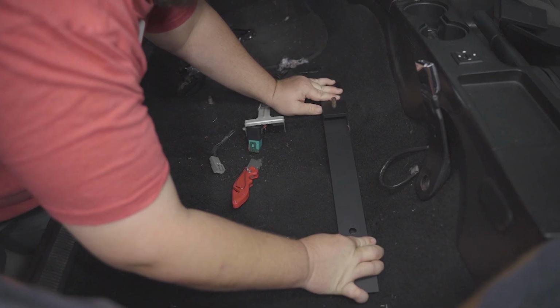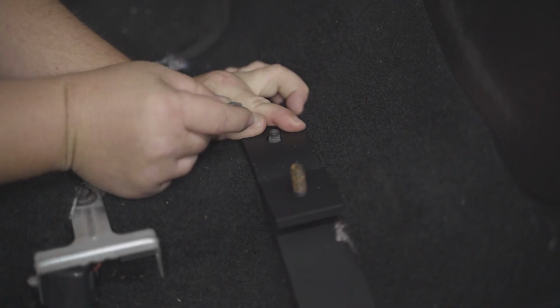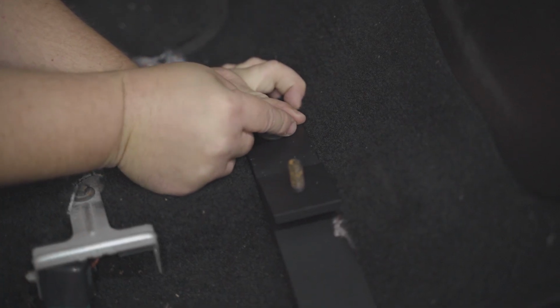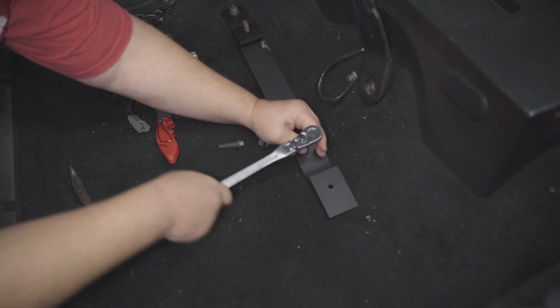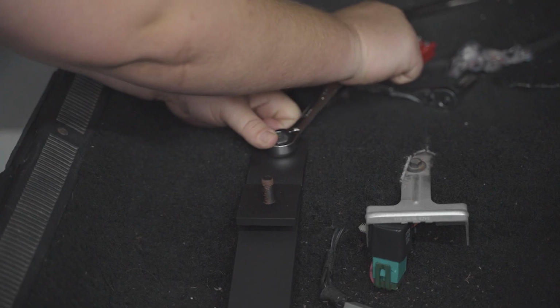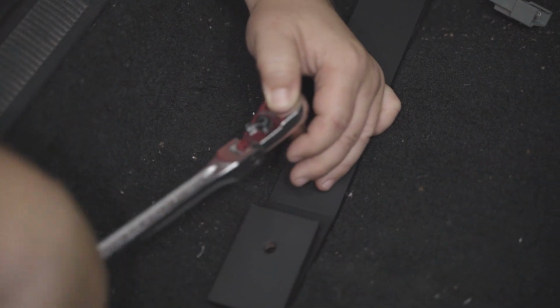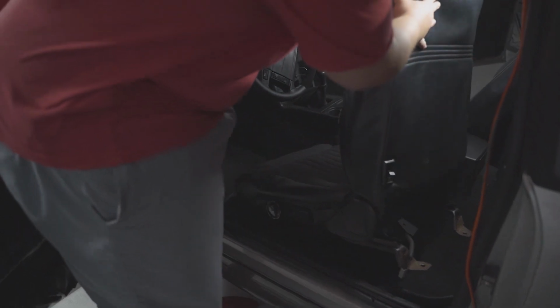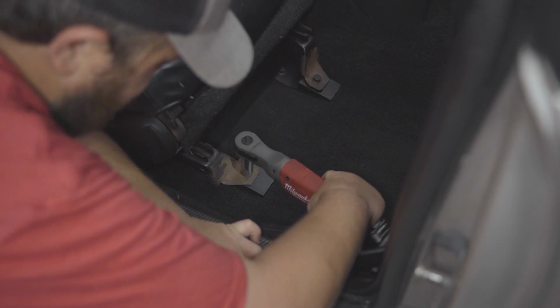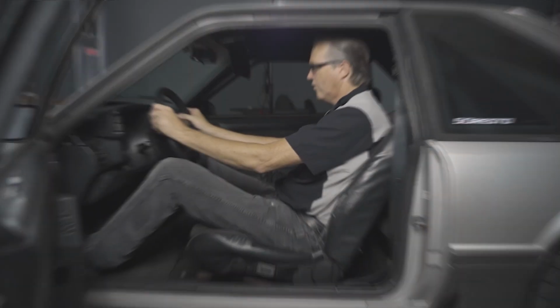Line up the new bracket and use the supplied bolt for the rear first and then the nut on the front edge to install these. Fully tighten these down, repeat for the other side. Once you have all the brackets in, reinstall the seat and you can stretch out to have a much more comfortable ride. Alright guys, this one is a great solution to a common problem with some Mustang owners.